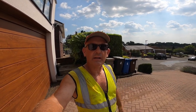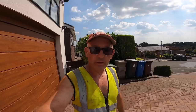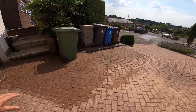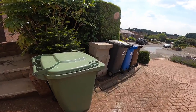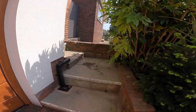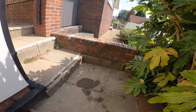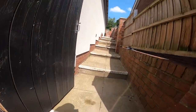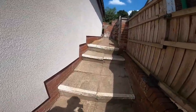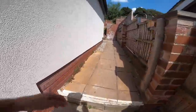Right, it's 3:15 at the house on the hill. We're all tidied up, all hosed down, cleaned down. Leftover blocks, which we're leaving for the other guy to do the steps with. We're not involved with the steps. And these are the steps we've been walking up and down for the last time. Not going to miss these. Bear in mind, it's about 28 at the moment.